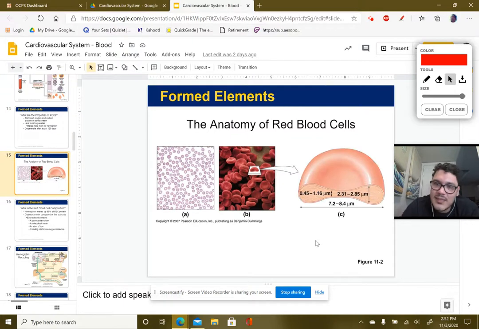Here we can see a red blood cell in different formats. In letter A, this would be like using a typical microscope that you would see in a classroom setting, so maybe this is 60 times magnification, if that. Letter B would be like an electron microscope. It's not normally colored; you'd have to use a computer to do that. But an electron microscope can see things with much higher fidelity. You'd have to find these at universities and labs. Letter C is obviously a computer rendition, but it shows us what a red blood cell looks like. They're these donut-shaped cells, pretty basic cells overall.